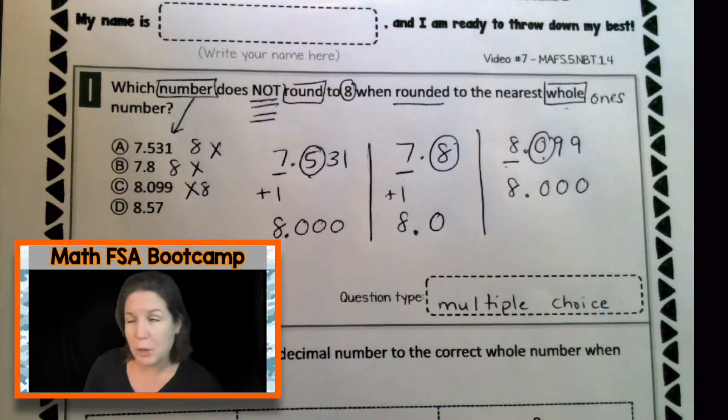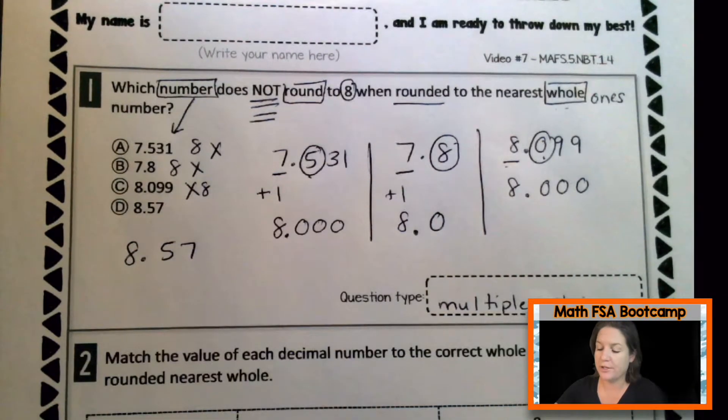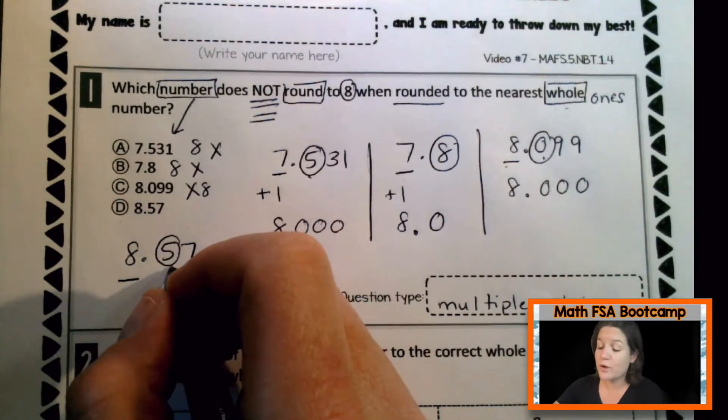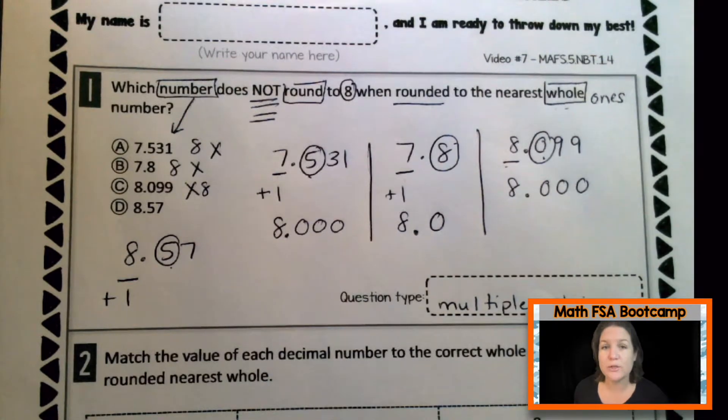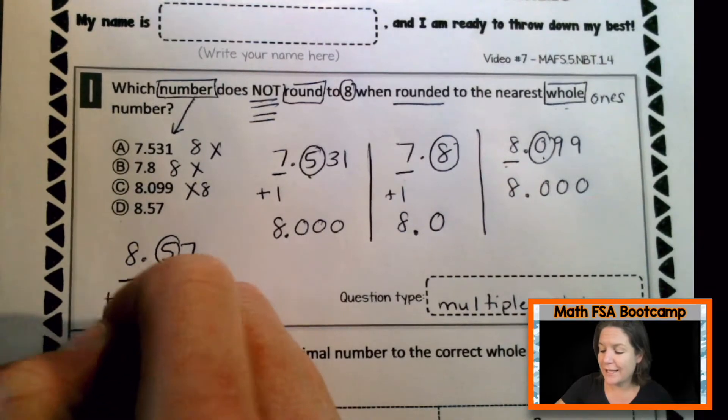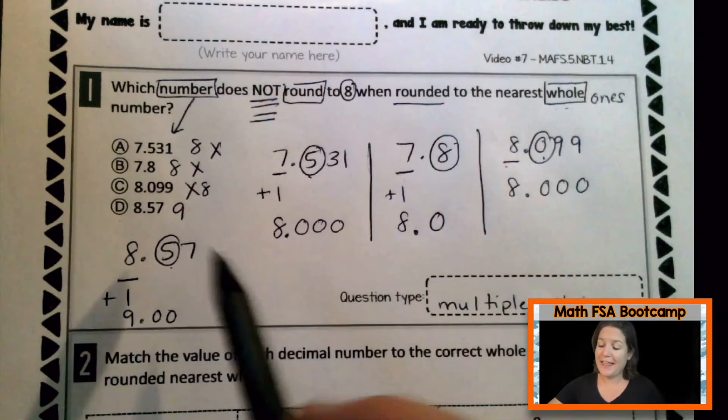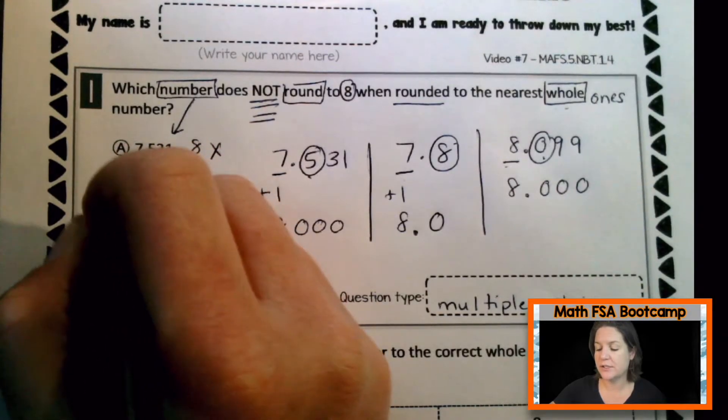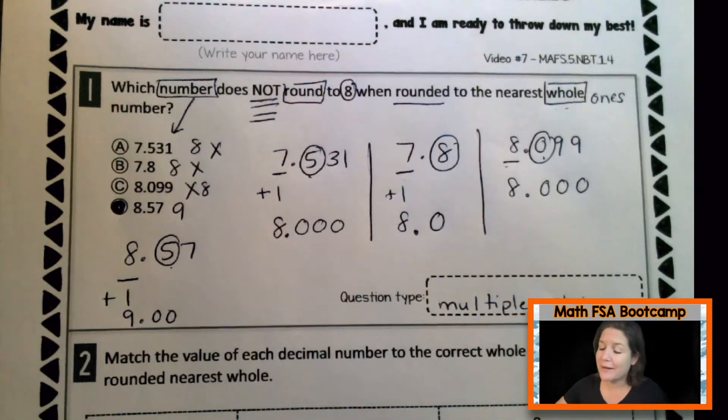So it must be D. Let's just go ahead and select it because that seems like the smart thing to do. Wrong. Don't do that. Make sure that you solve it out just the same, just to make sure. When you round, find and underline the place. Spotlight to the right, decide the digits fate. That's five. That's five or more. So we're going to add one to the rounding place. Let's take care of that right here. Right now. What's eight plus one? It is nine and ding, ding, ding. Somebody's honking out there. Somebody's alarm is going off. Which equals nine. That is, which does not round to eight. So we're going to pick that one. Choice D is the final answer. Alright. Make any corrections that you need to make. And if you know that you need more help rounding, stay tuned to the end of this episode where I will point you in the right direction for some more videos.